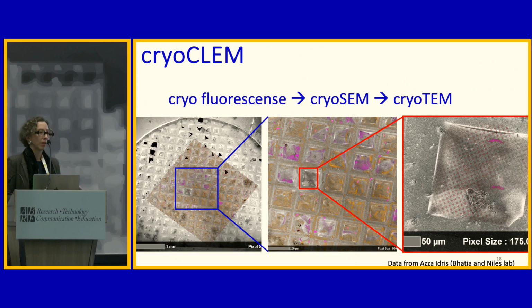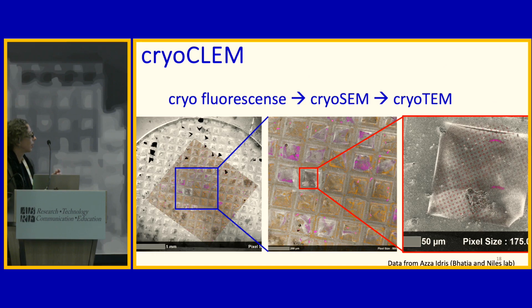And so we then worked with her to do a cryo-CLEM workflow, in this case, cryofluorescence to cryo-SEM to cryo-TEM, where we're looking at an entire TEM grid here. We've mapped it out. We can zoom in on just this region, and then we can zoom in a little bit more to just look at this single grid square, where here we have 2 malaria sporozoites visible via the fluorescence. You can imagine this would be really difficult to find those sporozoites if we didn't have fluorescence present.